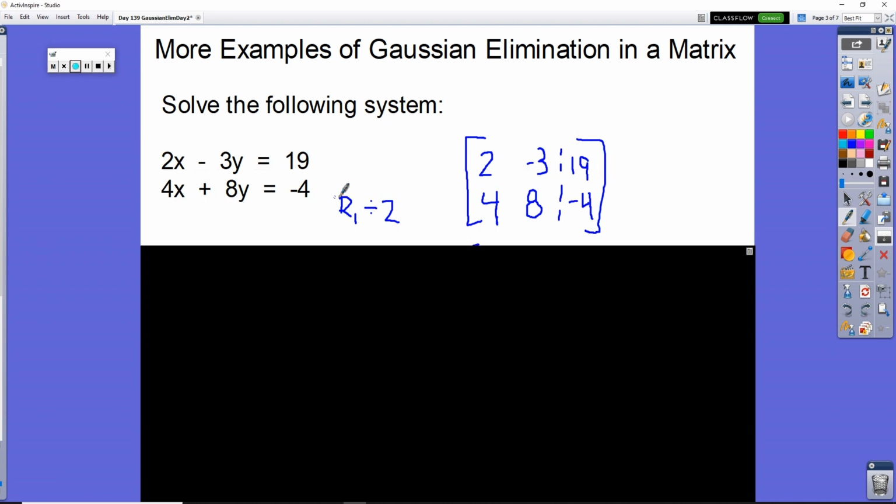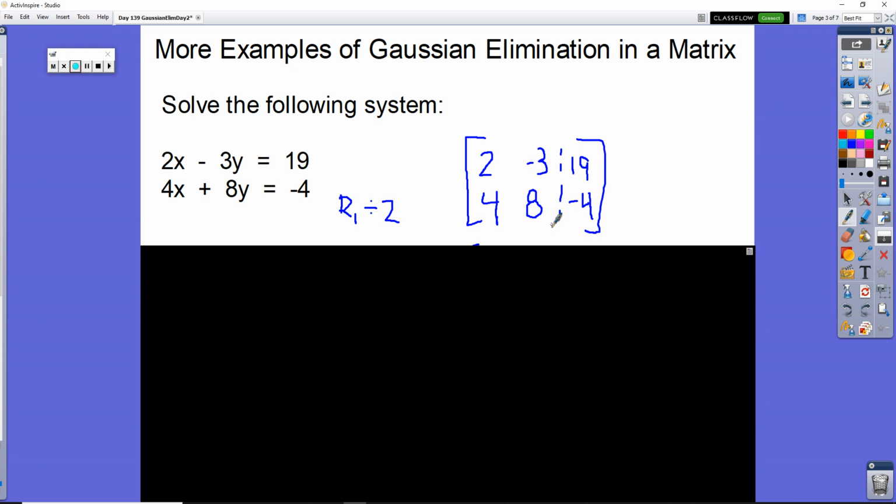So in my first problem, you'll notice that this system of equations over here is a little bit smaller. There are only 2 letters, x's and y's, and only 2 equations, the top row and the bottom row. So when I go to make this augmented matrix by pulling the letters out from the x's and the y's, those will go in your first and second column, and the constants of 19 and -4 would go on the other side of this dotted line in your augmented matrix. You're going to notice that this matrix is smaller. The smaller it is, the easier it will be to solve.